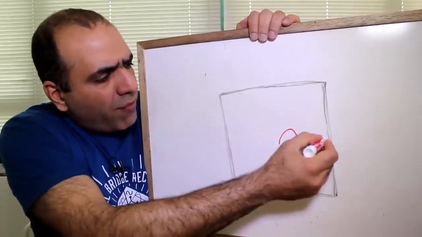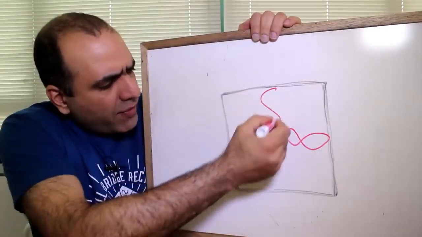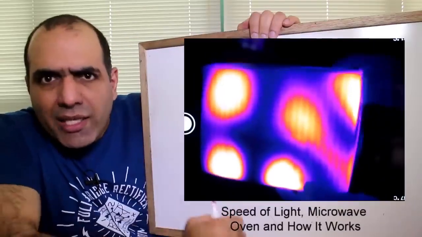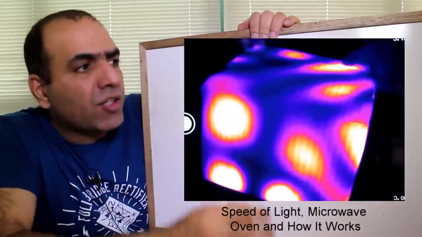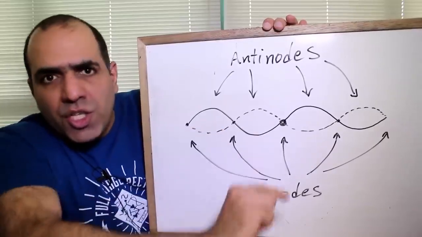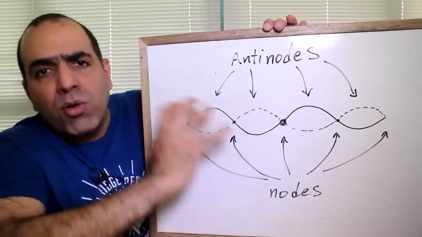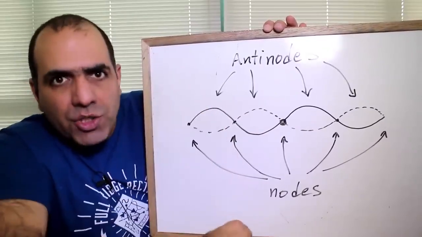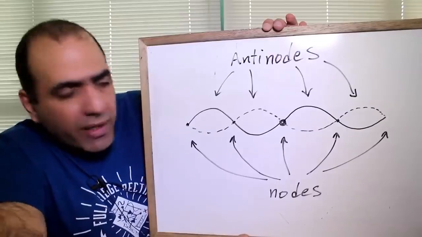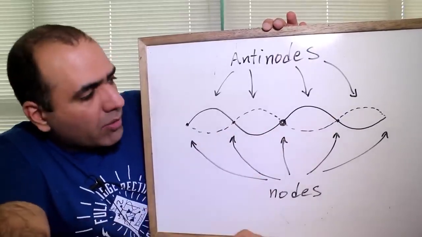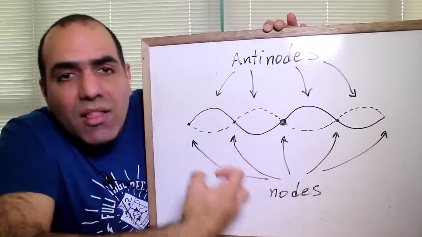Same thing happens in the 2D or 3D mediums. The waves reflect from the edges and surfaces and create all sorts of standing waves. I've already shown you the standing waves the microwaves generate on a cardboard box in the oven compartment. Assume this is the cross-section of a vibrating plate. If you pour sand on the plate where there are antinodes with the maximum vibration, the sand jumps up and can't stay. But it settles on the nodes where the vibration is minimal. And that creates the Chladni's figures.